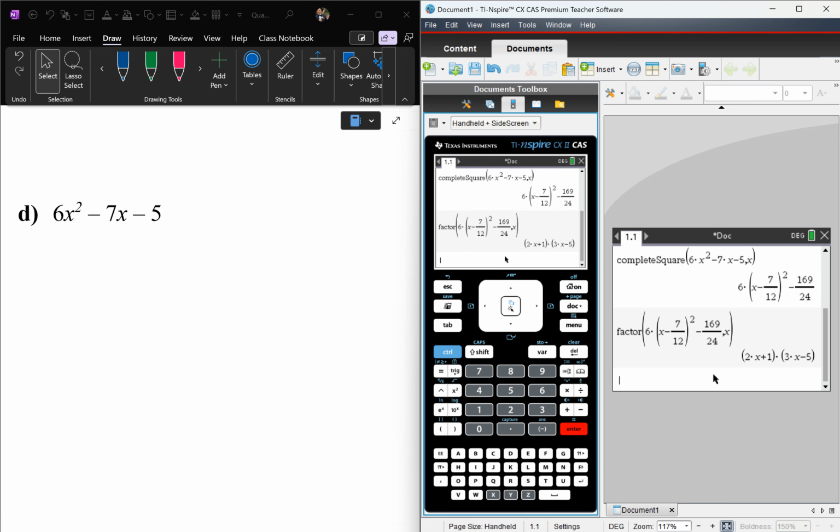There you go. So if the question asks you to complete the square, this is completing the square. If they ask you to factorize by completing the square, then this is your first step, that's your second step. This is called factorizing. This is called completing the square. So when they say factorize by completing the square, they want you to do this and then that. So there's 2 steps there. Again, you can do all that by hand as well, but I'm teaching you how to do it on a CAS. So complete the square, and then you factor it. Short ways to highlight and bring it down.